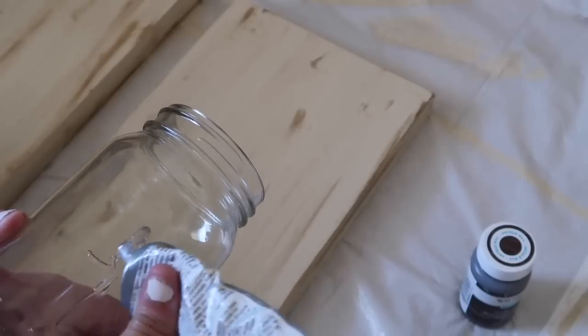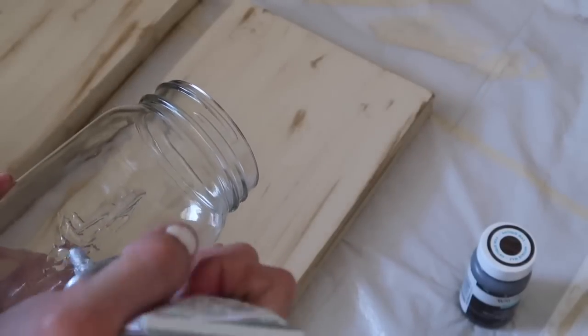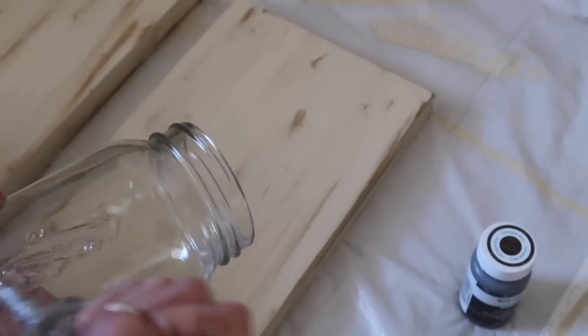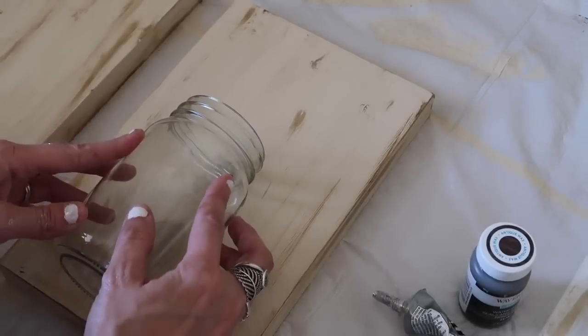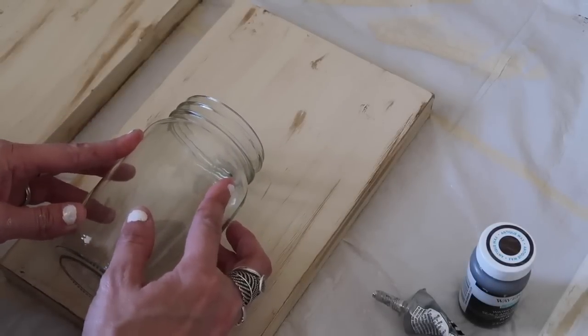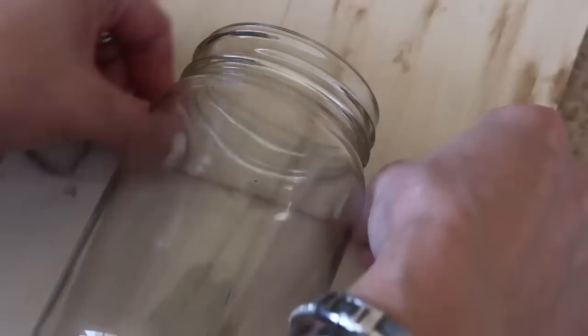And then I went ahead with my good old E6000 and hot glue and glued these bad boys to the canvas. I don't know why I can't say my words today. But, oh, maybe I didn't even use hot glue. I know I used hot glue for sure. And then I'm just putting some twine around the tops. And then I'll be adding some fairy lights into this.